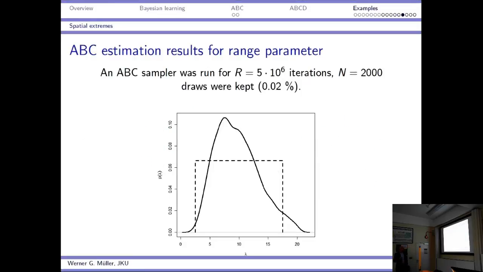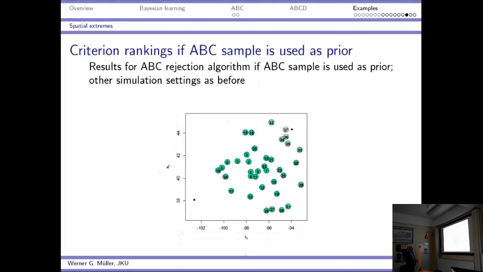By the way, sorry, there's a slight difference when you use the other prior. This was our empirical distribution for the prior on the range parameter that was estimated from the data that already existed. This was the prior we used in the other case, and then we also used this empirical prior for a change. I don't think that the effect was really very strong. This is if the ABC sample is used as prior. Well, similar effect. Just one is here, 1, 2, 3, 37, 36, 35. This doesn't make a lot of a difference.